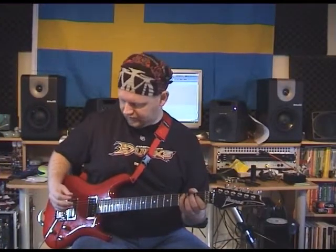Okay, so if I just run through that, I'll play you the chords first. It starts off with an E minor chord, and then it goes to a D, and it goes up again, another moving note. It moves up the top E string from a D sus2, which is open, to an ordinary D triad on the 2nd fret, and then to a D suspended 4th on the 3rd fret, and then the next chord is a C suspended 2nd.